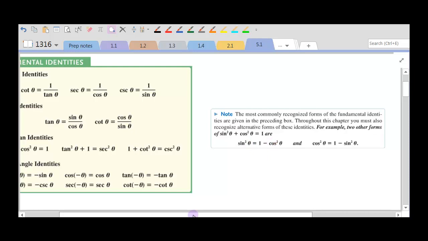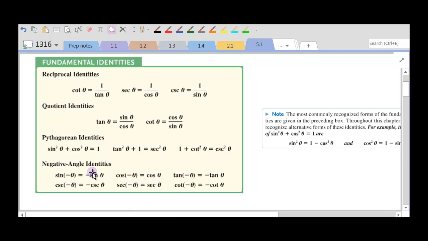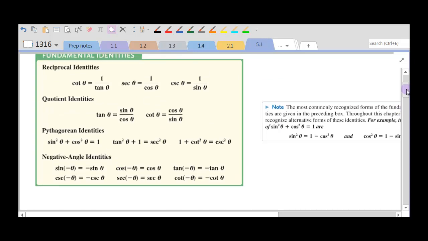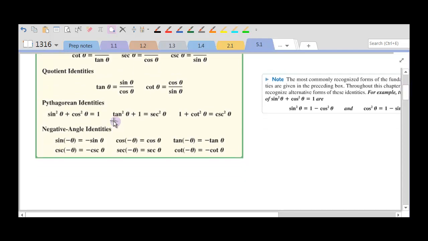Now, the last set of identities on here deal with negative angle identities. Because you're going to ultimately need to memorize this list of identities that are growing here, I suggest writing these identities down, keeping track of them on a note card as you move through these sections. But let's try to think about the negative angle identities for a second and help with your memorizing of them.